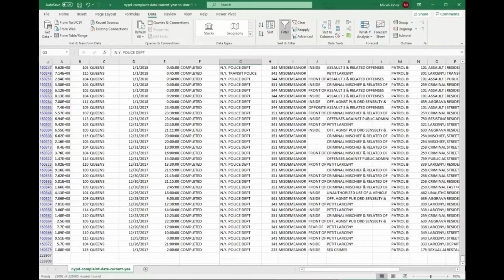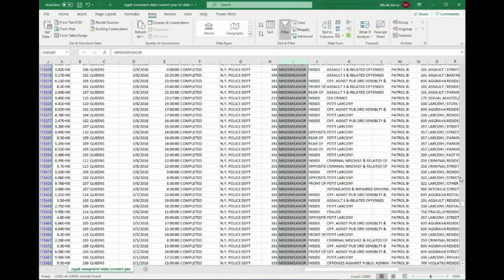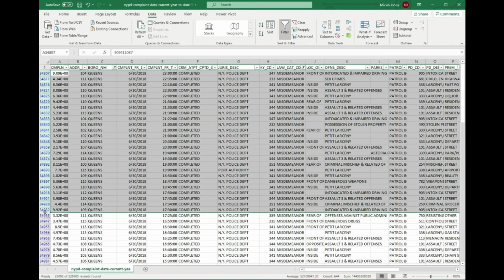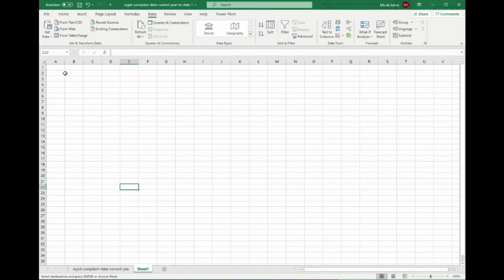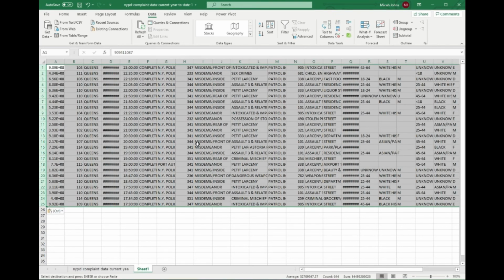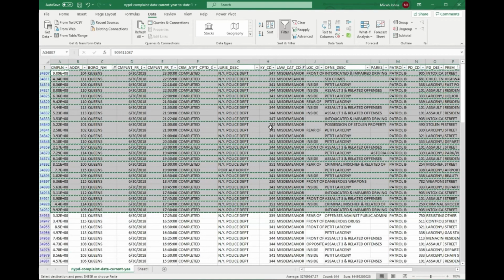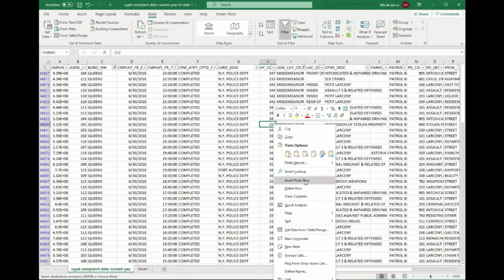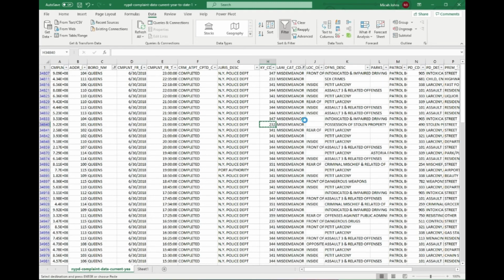At this point in time, I should have only a list of misdemeanors in Queens. So if I filter down, I'll see that all of this column in C is Queens, and then on the right, I have only misdemeanors. You'll also see on the sideline right here that there are all the numbers that scrunch together. So all of the hidden values are what we filtered. But if we go through here and select just the values that we want, right? If we want to take this data set right here and bring that over, we should be good to do so. Let me put that back.